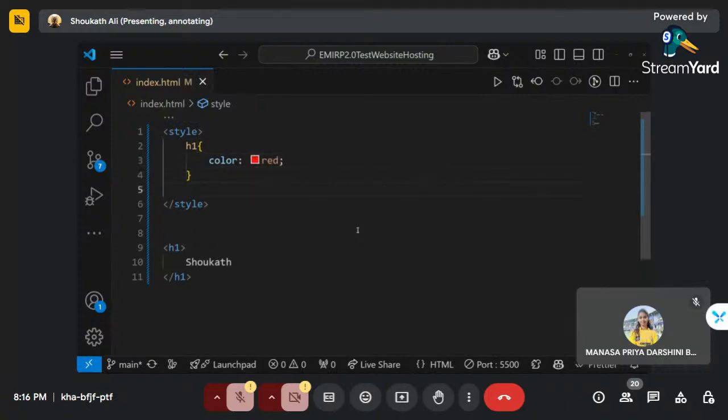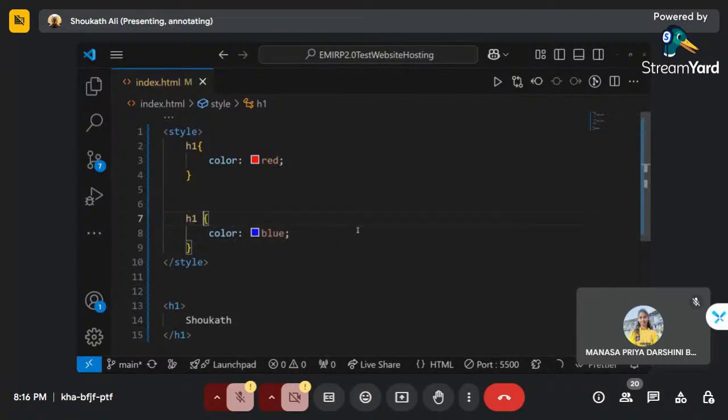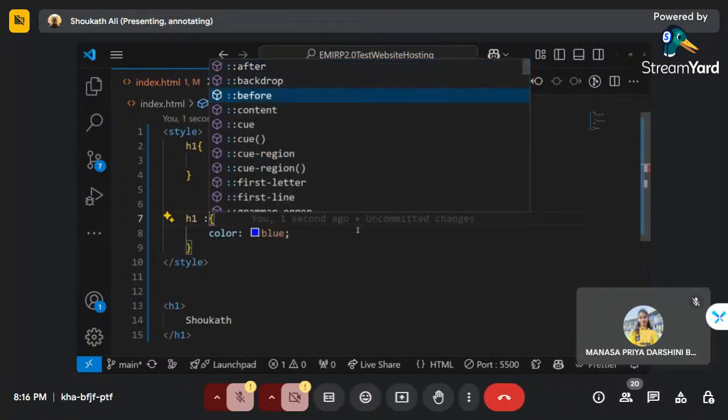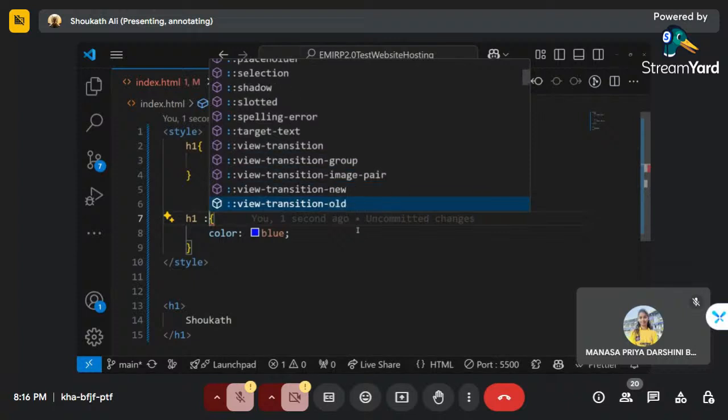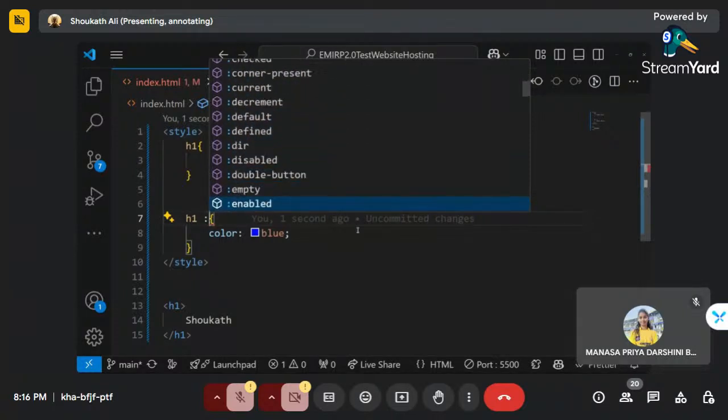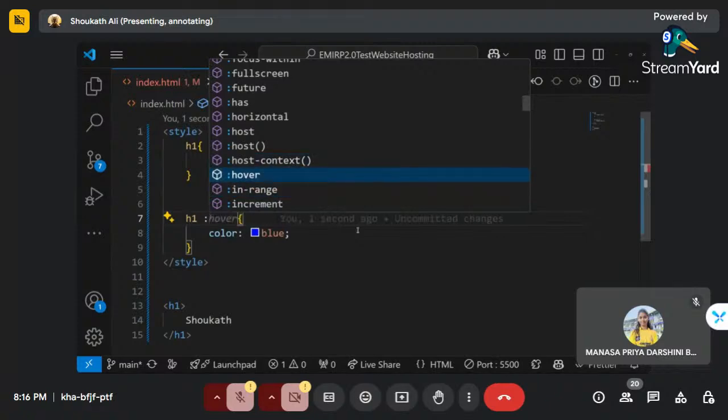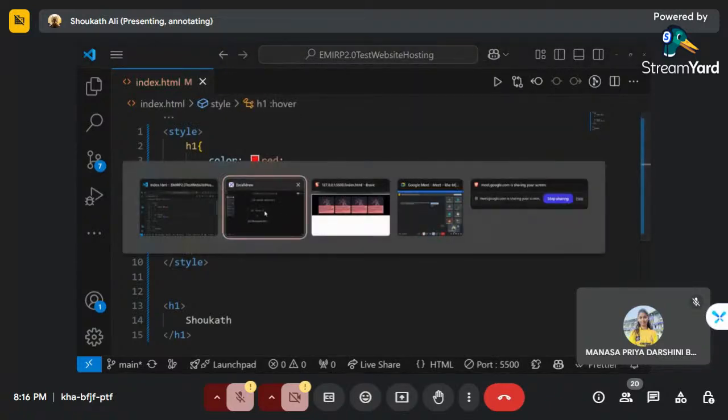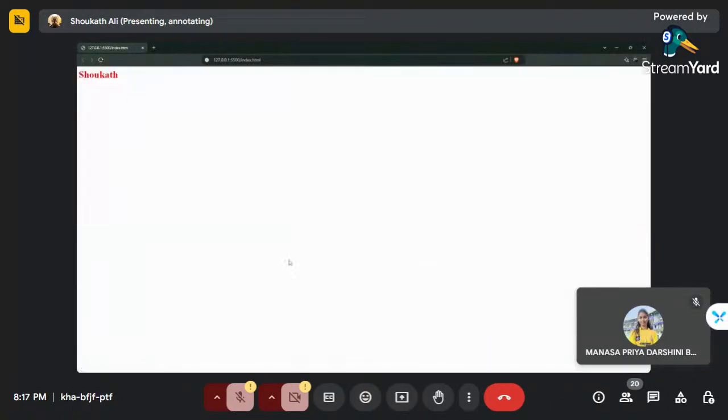The color is going to be red. And whenever he is going to hover, the color needs to be blue. Colon. See, you have a list that comes here. You can go down, down, down, and hover. Yeah, this is the one you're going to select. You can just write it, but I was just too lazy to.